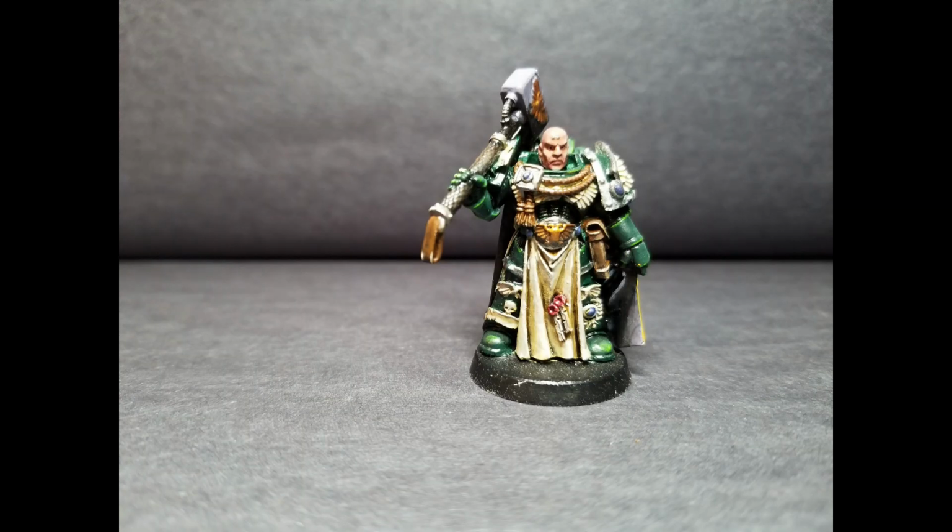Now we come to the point in my painting career where I decided that it was time to try and push myself and see what I was actually capable of. I went out and bought some of GW's old Masters of the Chapter resin models. It comes with 4 Space Marine Masters of the Chapter. I did not paint them for my Astartes chapter, the one that I made. I decided to paint one from each of 4 select first founding chapters, if you will, and really push myself as far as contrast and detail and things like that went, and see what we could come up with.